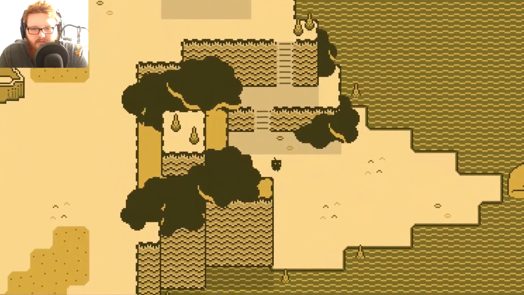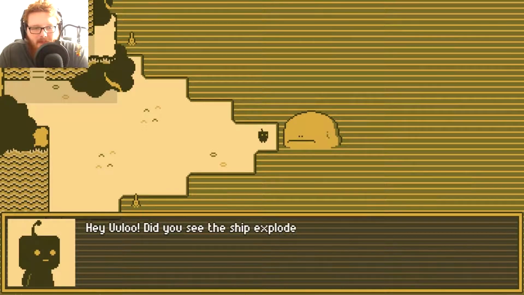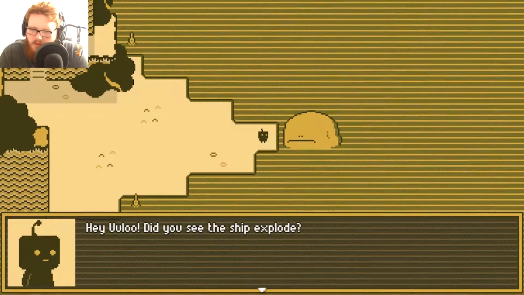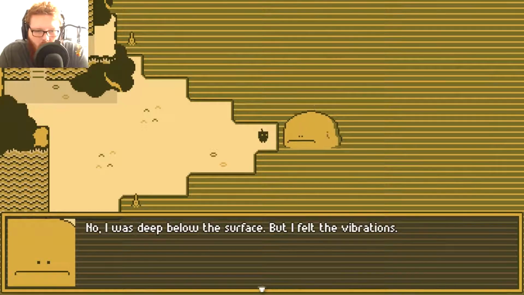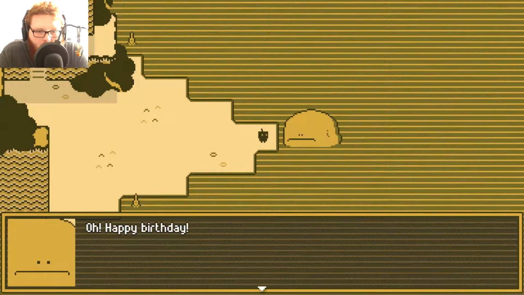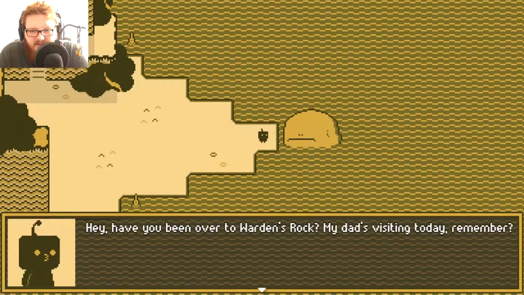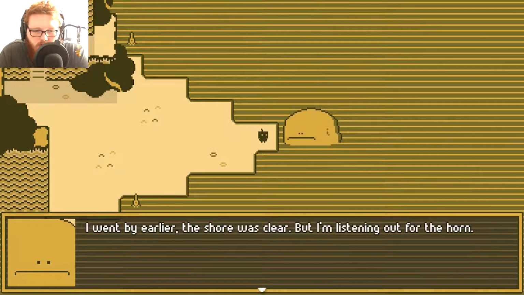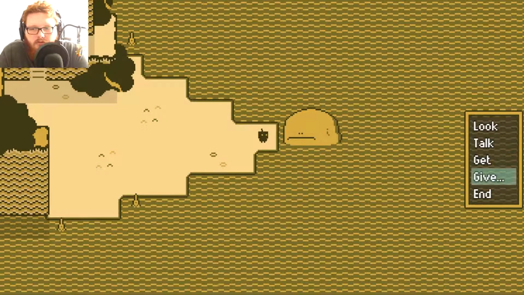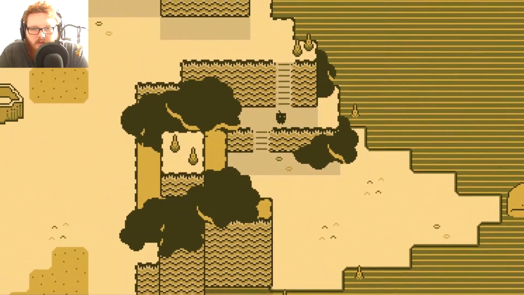What's down here? It's a... What the fuck? I love it. Hey, you... Uvlu? Do you see that ship that exploded? Nah, I was the blow surface, but I felt the vibration. Oh, happy birthday. Hex! Hey, have you been over to Warden's Rock? My dad's visiting today, remember? I went by earlier, the shore was clear, but I'm listening out for the horn. Thanks, Uvlu. Shit. What do I put water in?